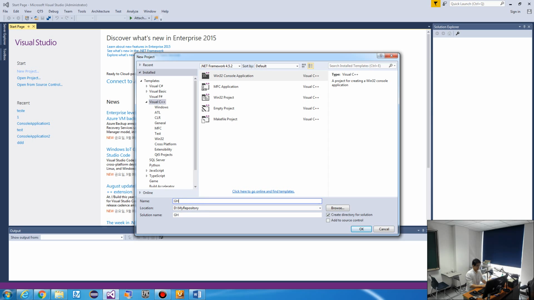If you want to create a subdirectory, then you can check this option, and we are going to use GitHub, so we don't need to check this one right now. Anyway, I don't like generating an additional directory for this project, so I unchecked this option and pressed OK.